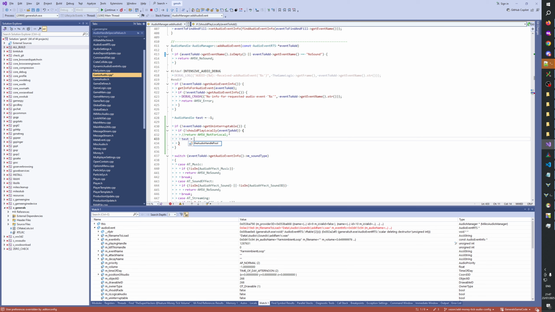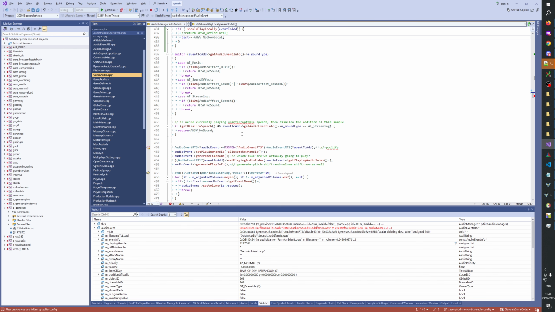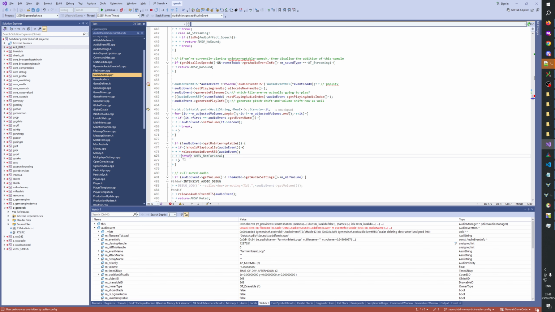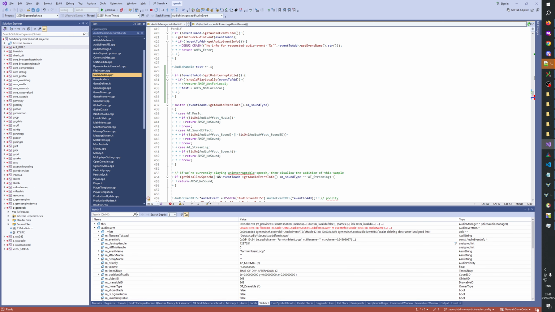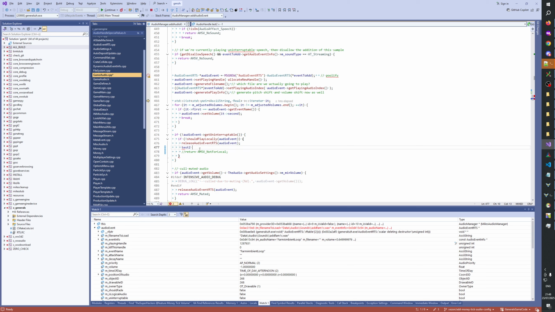Tests equals this. And then we do the same here. Test 2, test 1. And then here we do test 2 equals that. And then we do if test 2 equals that, then return.